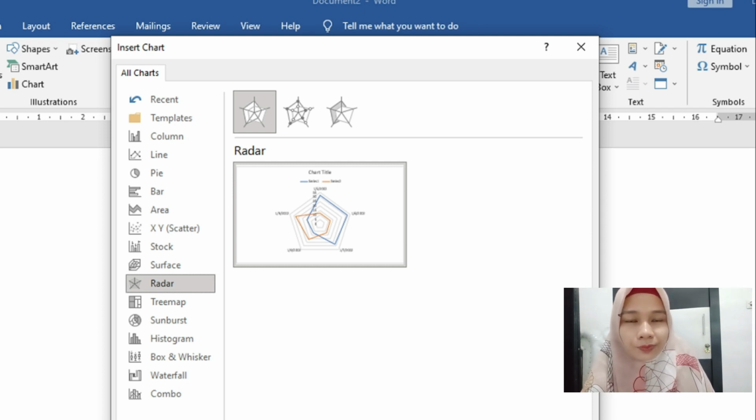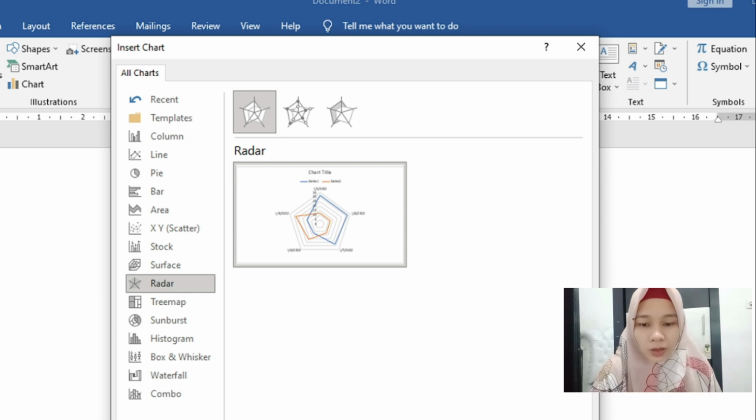If you go to Microsoft Excel, you can also find the menu for creating a chart, right? This is my screenshot on Microsoft Word. You may see here, I have already taken pictures of the types of charts. Let us see one by one. So in my Microsoft Word, maybe it's going to be different in other versions of Microsoft Word, I don't know, but this is mine.